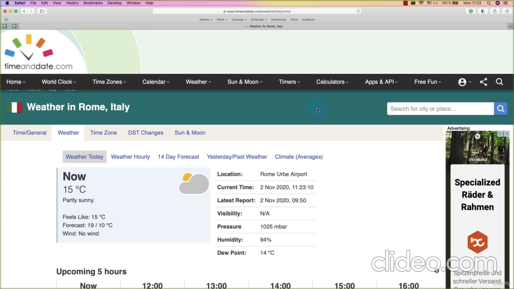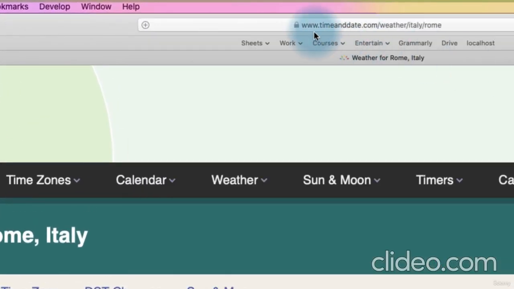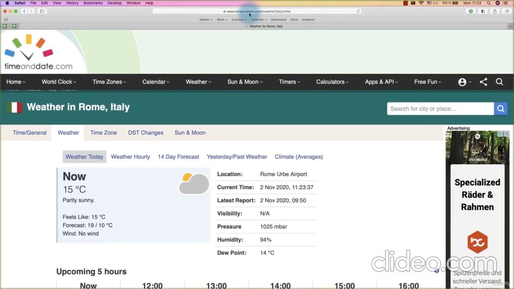In this lecture, I'm going to show you how you can get that data, how you can scrape it from a website. And this is a website we are going to work with. So, timeanddate.com/weather. That's the static part of the URL now. And the value we are going to extract is this one in here. So 15, that's the air temperature in Celsius degrees, and that temperature changes during the day.